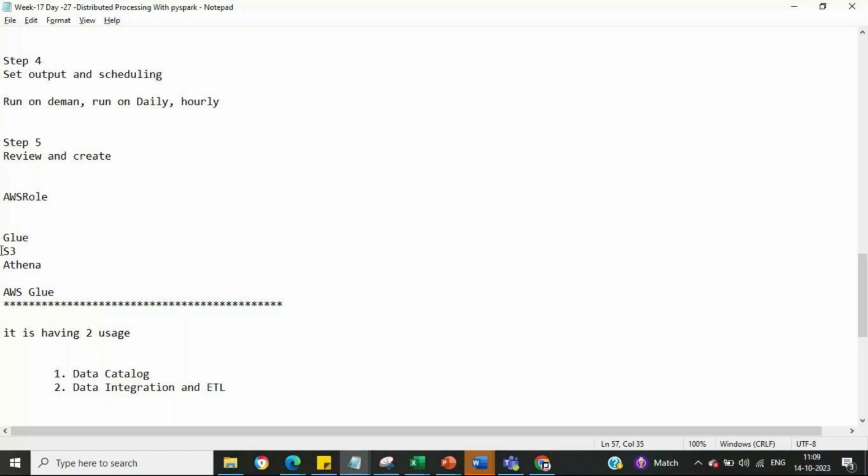So EMR, EC2, Athena, and S3 are the services we have covered so far. What is pending is Glue, of which certain stuff has been covered, and after Glue we will discuss Redshift. Those are the services pending from the AWS side, and I will cover them. Today we are going to discuss certain stuff from Spark.